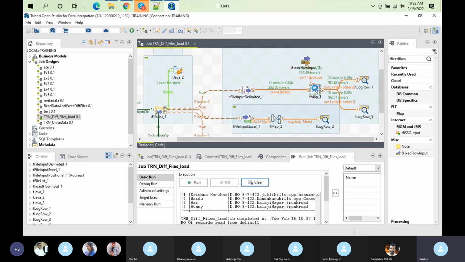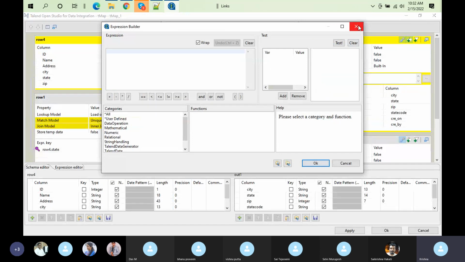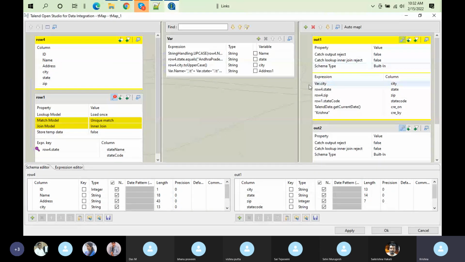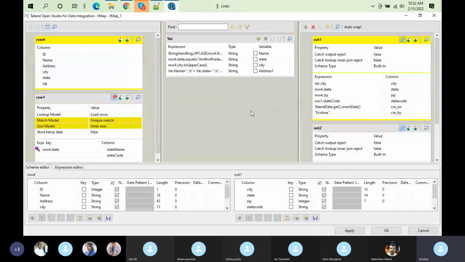So this is working fine, right? We are getting all the data, 10 rows only, because this has 10 rows. We should get 11 rows here, right? Why are we not getting the 11th row? Because of the join model. Joining is happening between 11 rows, but the matching records overall are 10. So only 10 rows are coming, correctly.